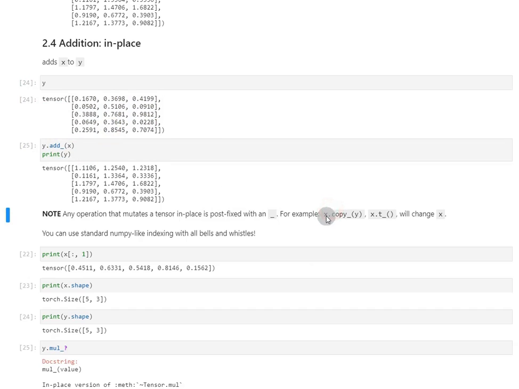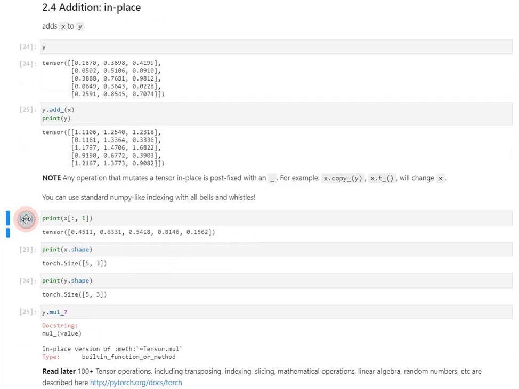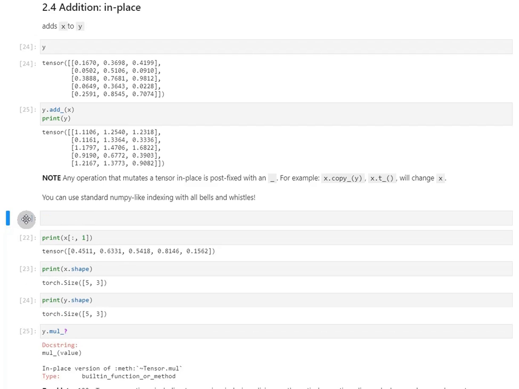For example, x.copy_(y) will copy the content of y to x and update x. x.t_() will perform the transpose of the matrix and then update x. In PyTorch, most of the methods in an object have this in-place operation. We can take a look.